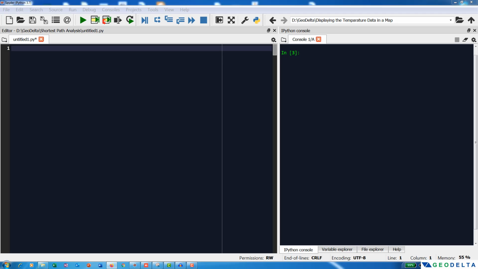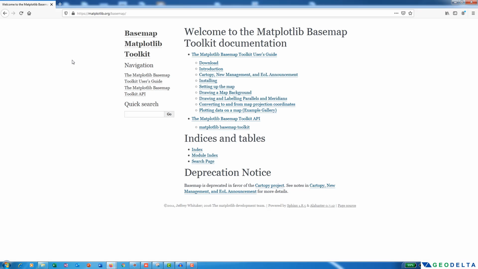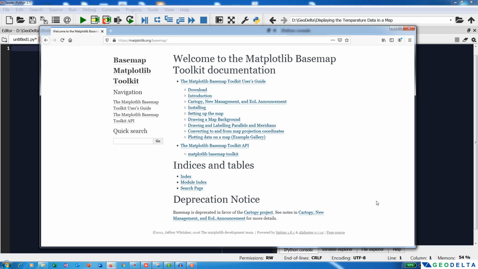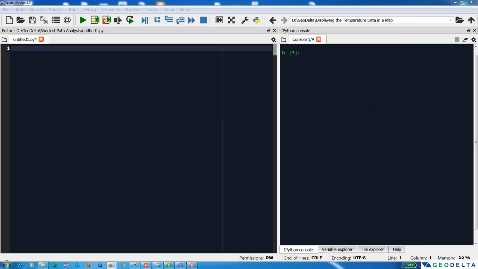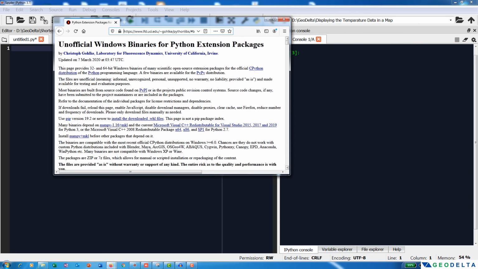Apart from installing the netCDF library, you will have to install one more library for this tutorial, which is the Basemap Matplotlib toolkit, because this toolkit offers a wide array of functionalities that we can use to set the background of our map. But installing this toolkit can be a bit of a daunting task. I have tried using pip, and I have also tried using conda, but unfortunately in both cases I was not that successful. So I found another method to install this library directly using the WHL file, which I'm going to share with you now, which is this one.